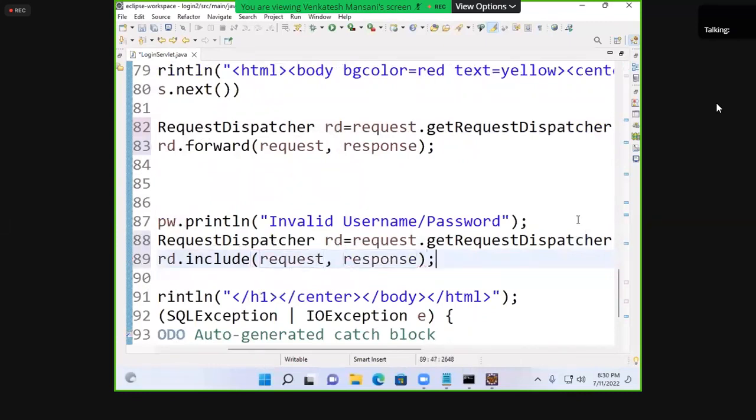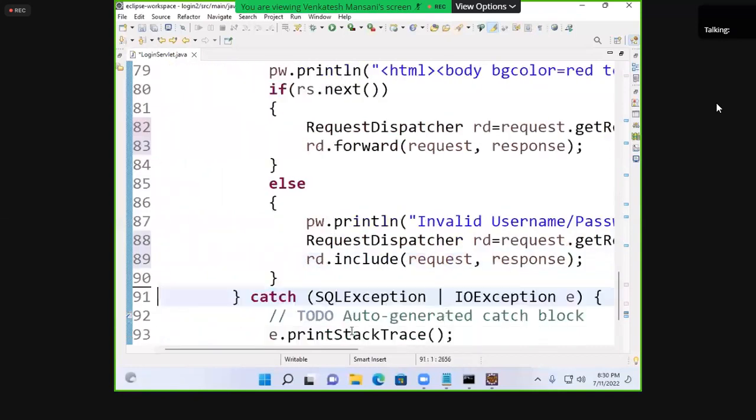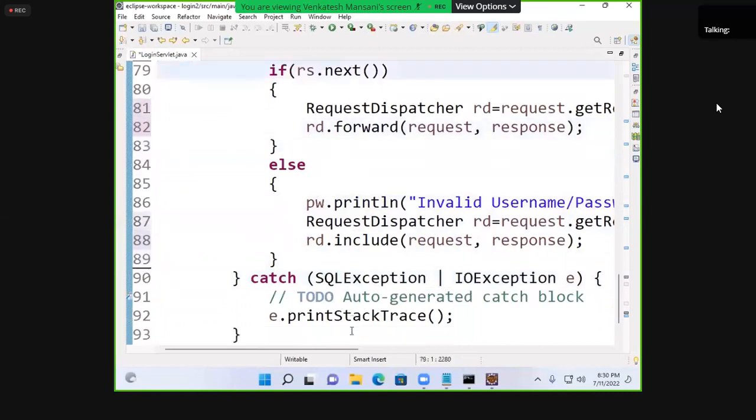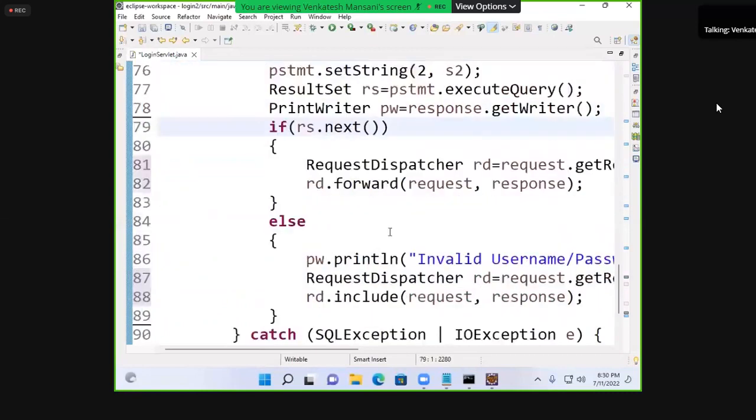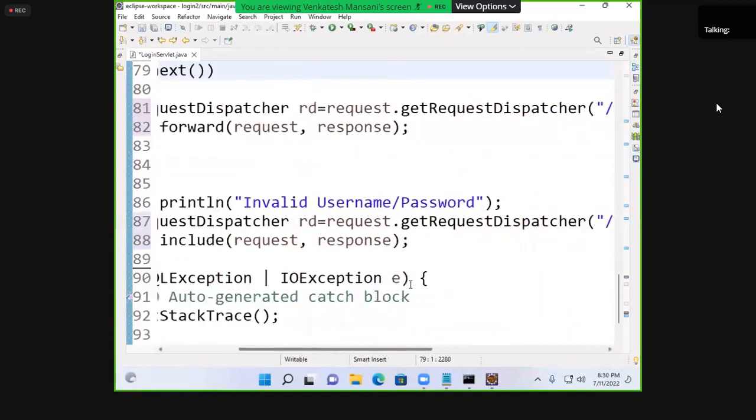Included. Now this HTML code is not required, we can remove it. This HTML starting code is not required, we can remove it. That's it. Okay, invalid username or password, as well as this one.